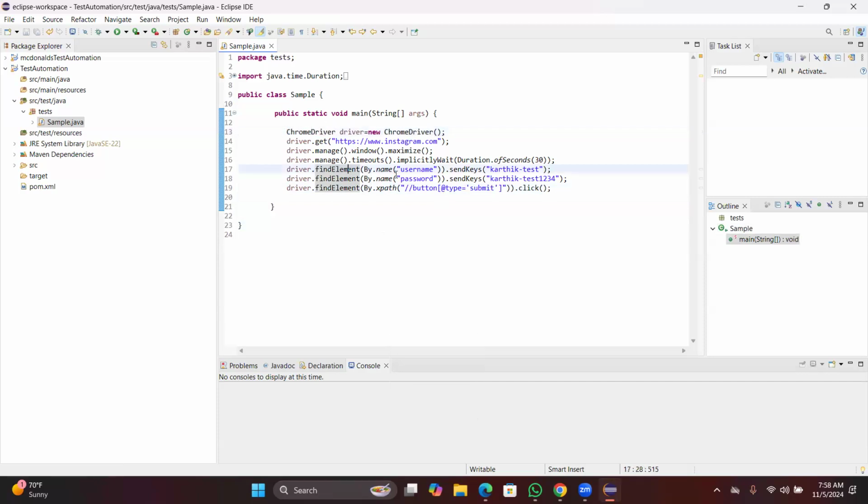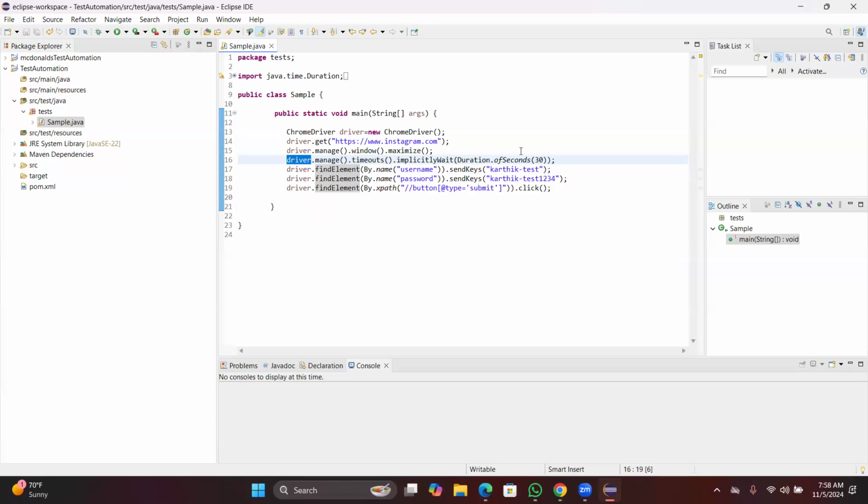So that day we were discussing maximizing the window and a little bit on implicit timeout. I don't know if you understood or not. But implicit wait will be applicable for all the elements, wherever you use this driver and wherever you write find element.